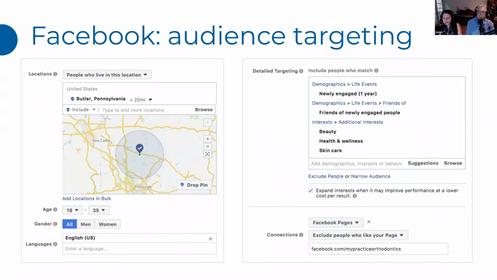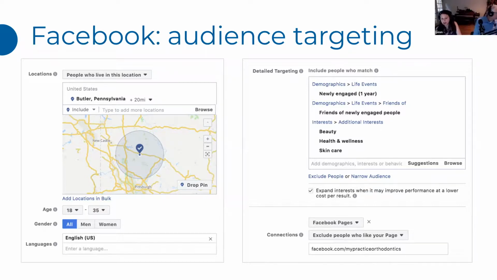With Facebook, like I said earlier, you're actually able to choose who it is that you'd like to present your ad to, which is brilliant. By using the audience targeting tools available to you from Facebook, you can decide that you'd like to gate the ad so that it only is shown to a radius of 20 miles from your practice location. And that varies widely throughout the country. Maybe it's 5 miles. So you gate geographically.